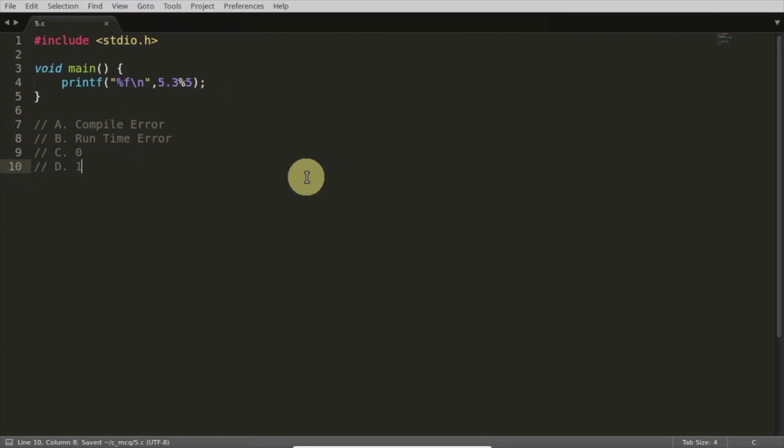Hello friends, welcome to another video of this C MCQ series. I'll count till 5, pause the video and try to understand what is happening here. 1, 2, 3, 4, 5. I think you would have come up with the answers by now. So what is happening here? We are just simply doing the modulo operator on 5.3, modulo division with 5. So generally what we would expect is like this: 5.3 modulo 5 should be 0.3 here. Okay, so this is what we would expect. Okay, so let's see whether it is the expected thing or not.